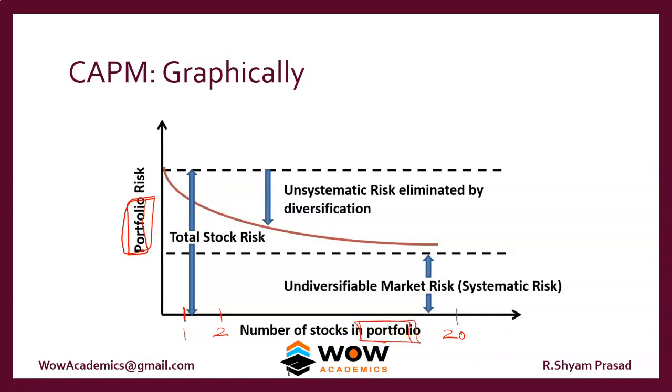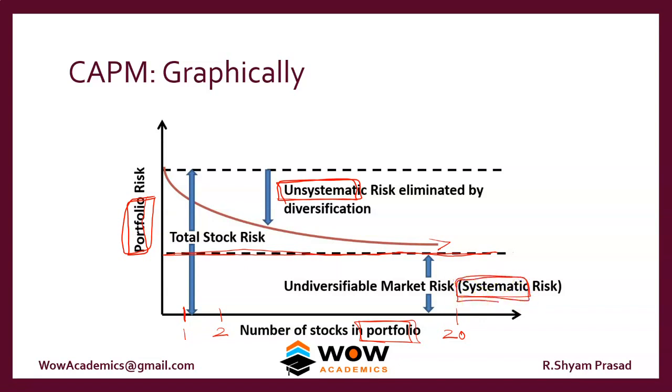So this red line depicts how your risk falls, right? The more companies you buy, the more your risk falls. I think you accept that, but there's a problem. However many companies you buy, some amount of risk is always there. Whatever you do, that risk will never go out of your consideration. The risk that you can mitigate or overcome is called unsystematic risk. The risk that you can't overcome at all, that you have to suffer, is called systematic risk.